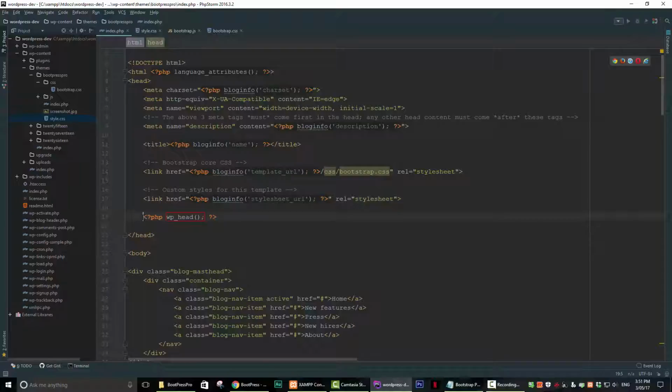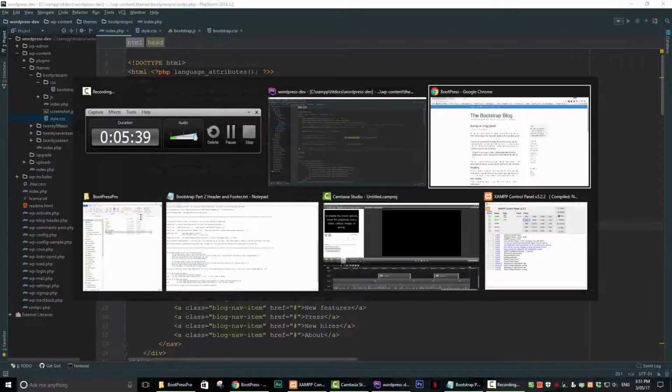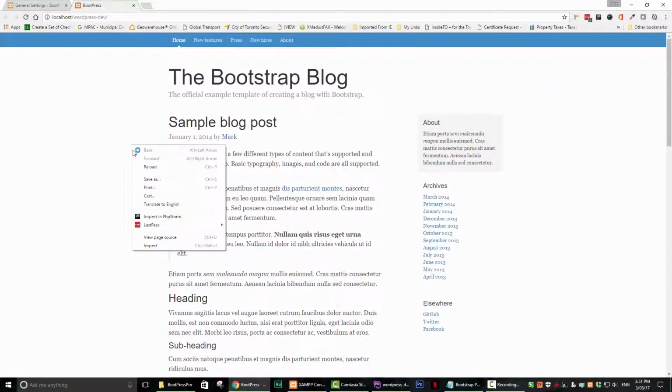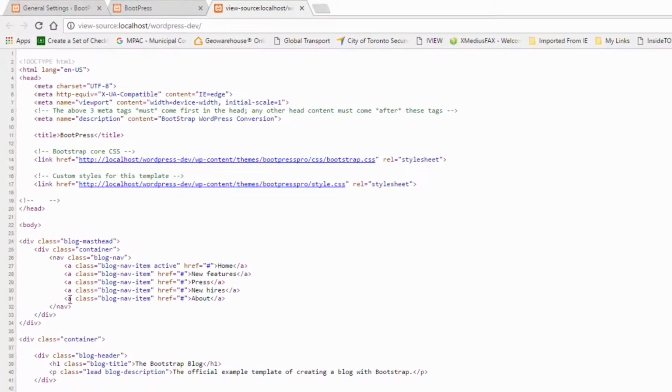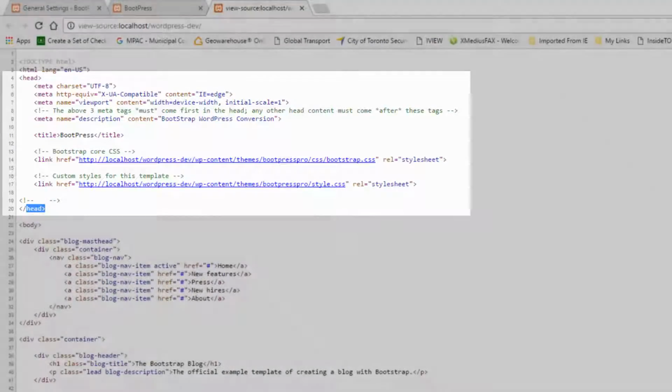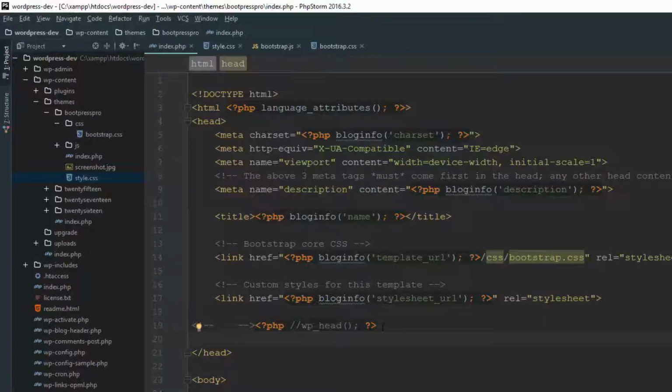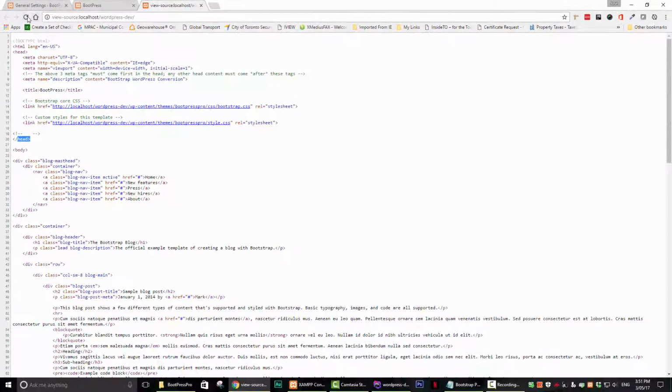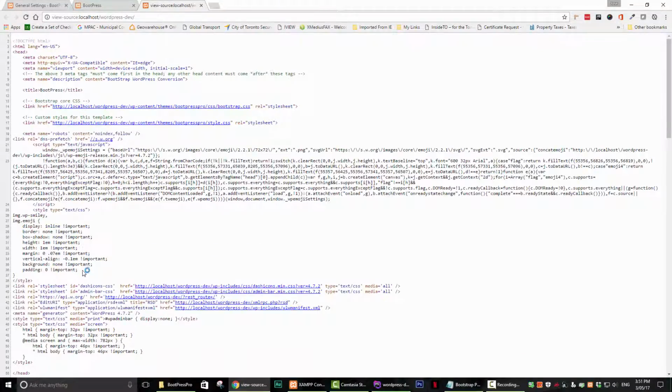So let me comment this out first. Okay, save that. And if we go back to our page, we refresh it, and then we're going to see the page source. You can see what it looks like right now. Where's the header? Head tag here, head tag there. You can see what's there. So let's go back here, and now let's uncomment that, save it, and refresh this. And you can see all this extra code that it puts on there, that is done by WordPress through that WP head function.